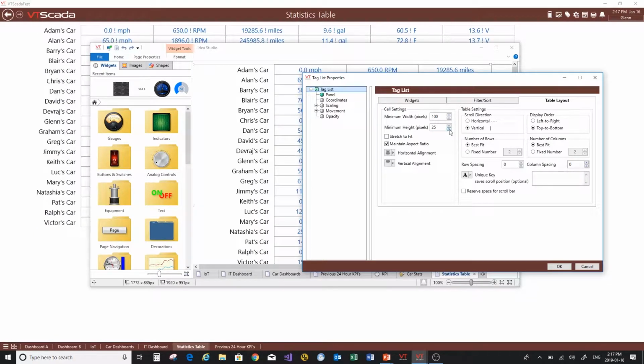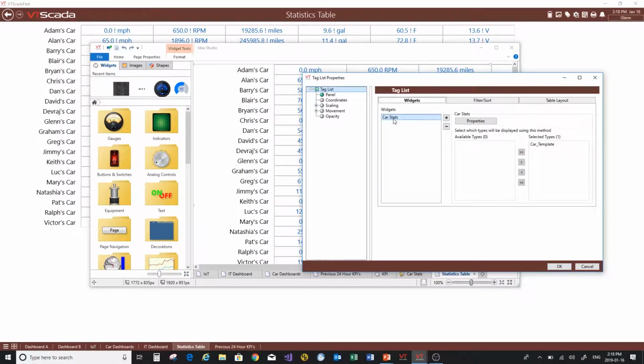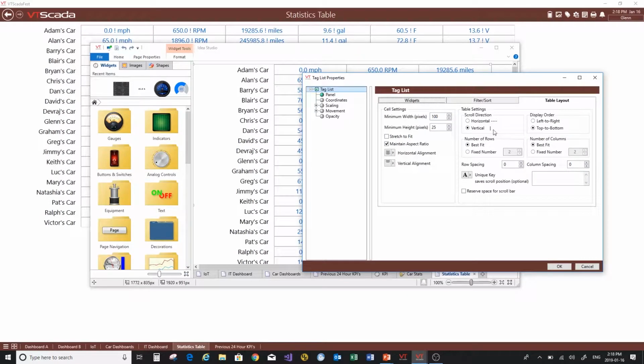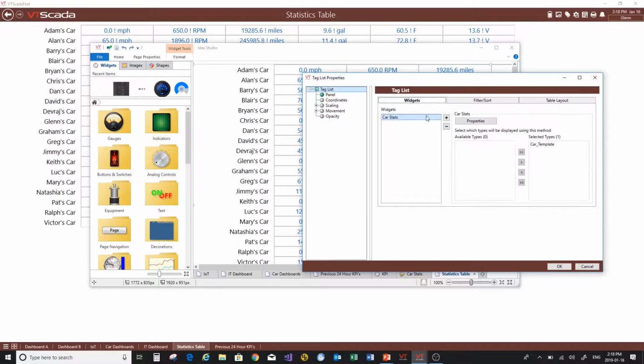So if you can imagine, I'll drop that list down a little bit. I can narrow the row height a little bit and make it a little tighter. But this is just entirely configuring the table as a whole. Each line then is just one thing called a car stats. Now we have rows and columns. You can actually go draw them in two-dimensional grids, so they don't have to be lines. They can be tiles of things that resize to fill your page as your page grows or shrinks. But the key aspect is that each line or tile on the page is just a drawing method here called car stats.